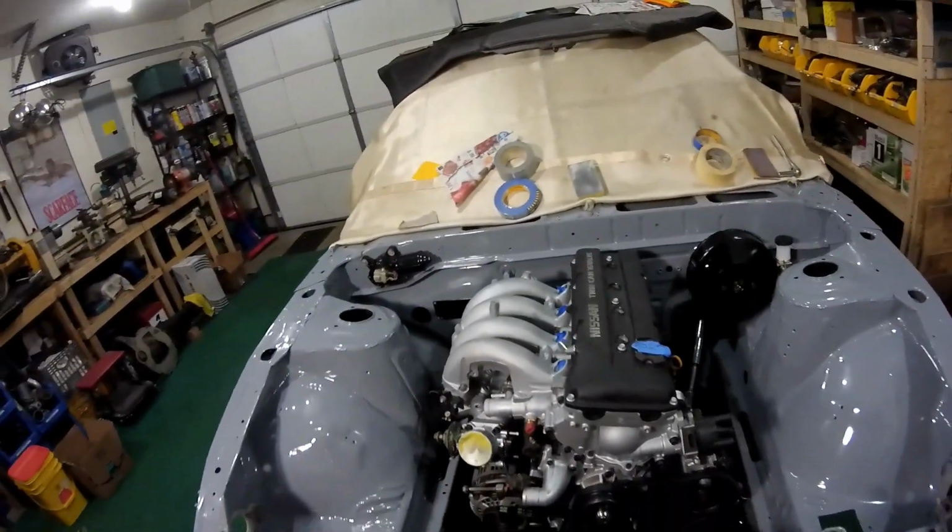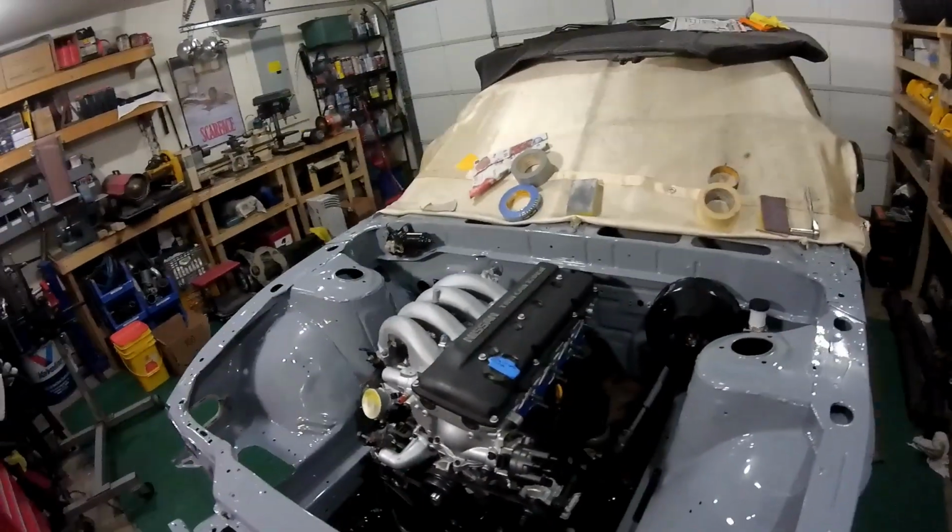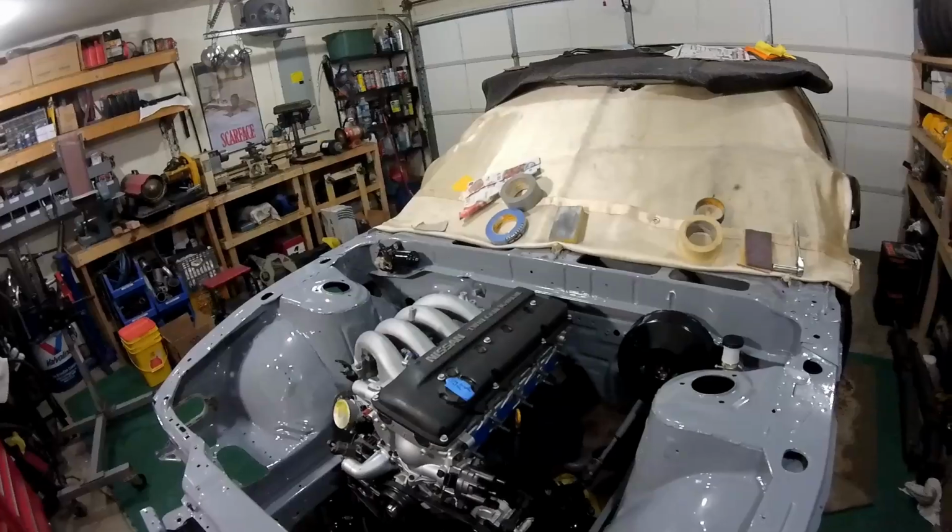I'd like to get the transmission in it just to get everything set, and I can kind of start throwing some of the bigger parts back in. Still have to make a downpipe, exhaust, the recirc pipe for the wastegate to go back into the exhaust, new oil catch tank, just a bunch of little stuff here and there.